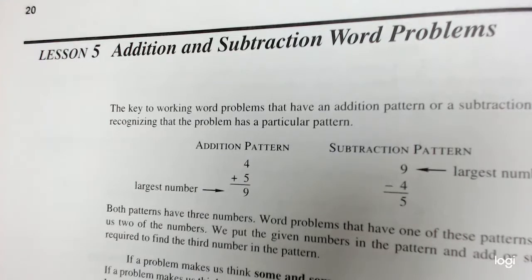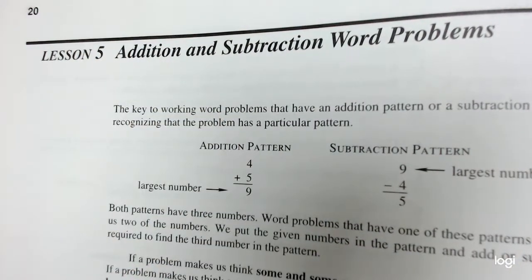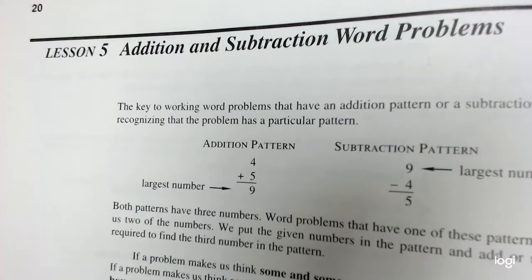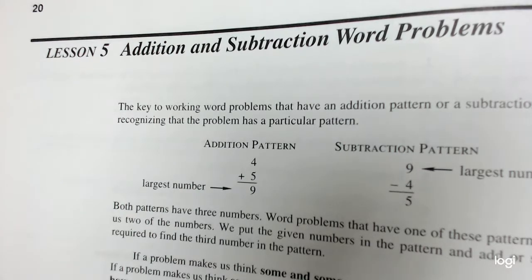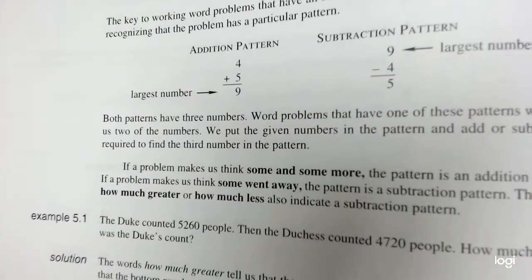Hello, and today in pre-algebra we face the dreaded word problems. So we're at lesson 5, and we're going to be doing addition and subtraction word problems. In previous math books, especially in the Saxon curriculum, you may have heard phrases like "some and some more," "some went away," "how much greater," "how much less," to help you find the pattern of the problem.